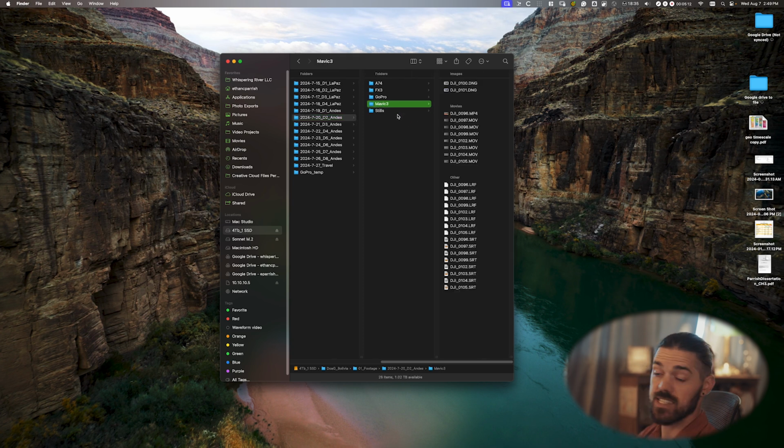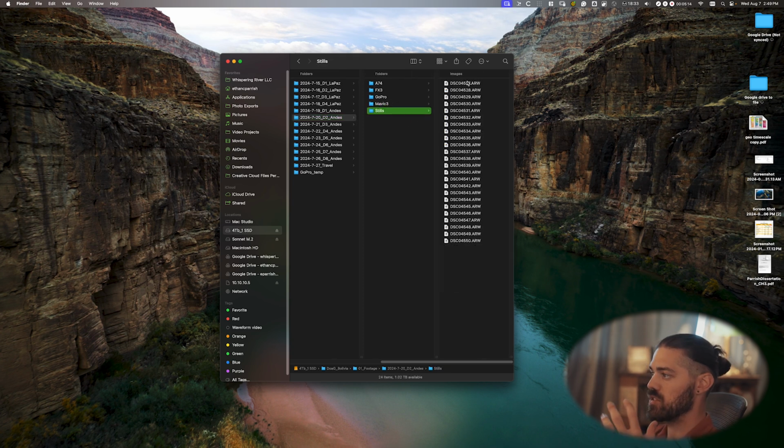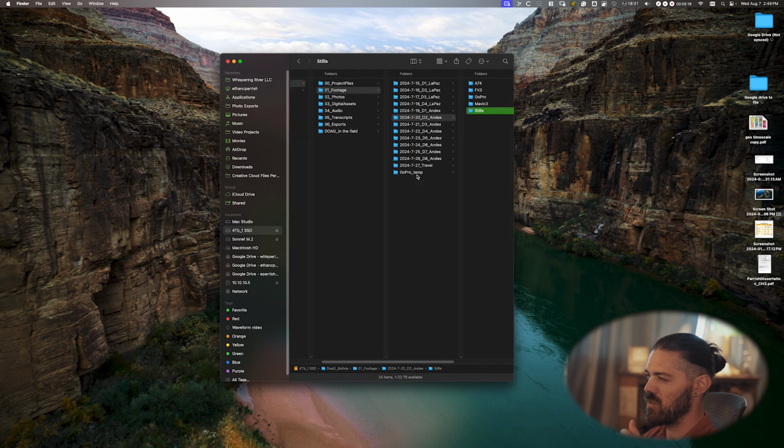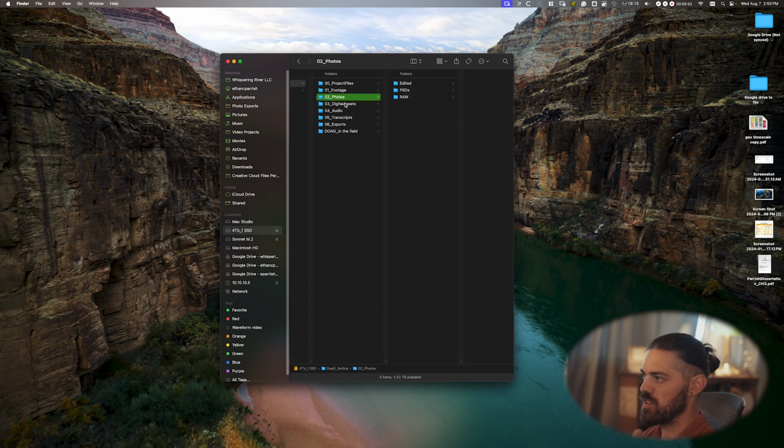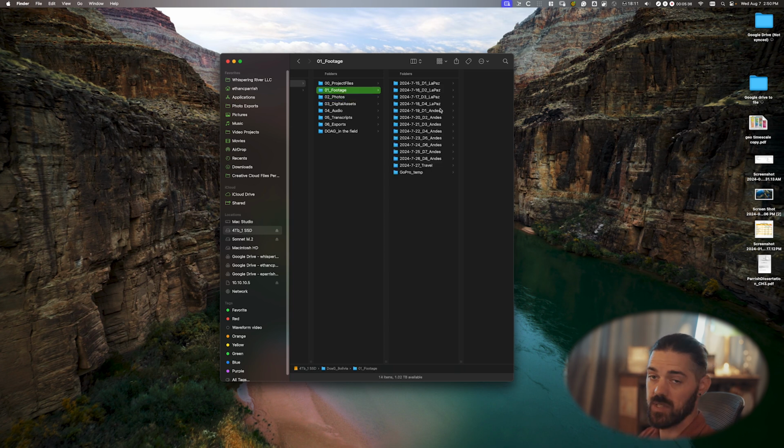And then if I shot any stills, those I usually try and break out separately because I don't always want to bring those into Premiere Pro. Usually I work on those in Lightroom, and if I want to bring in one or two, I can do that after the fact. And typically those, since they're separate from the project, they won't go into photos. Any photos that I bring in for the project, they'll go in here, but this is just where I keep them until I organize them separately here.